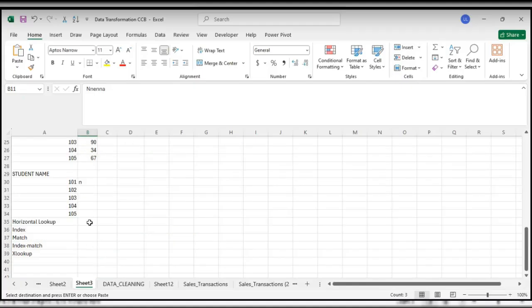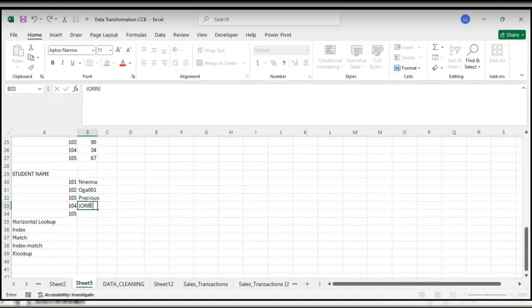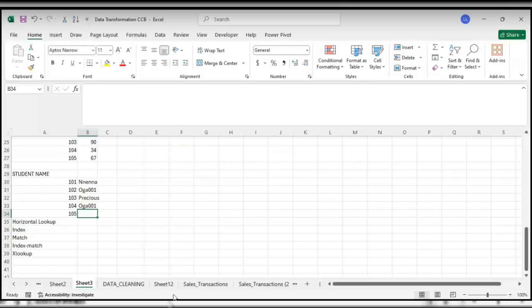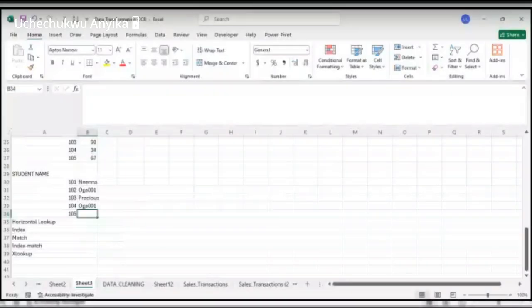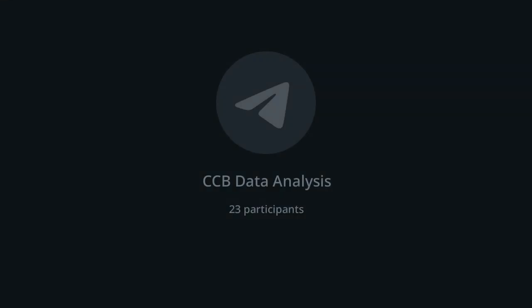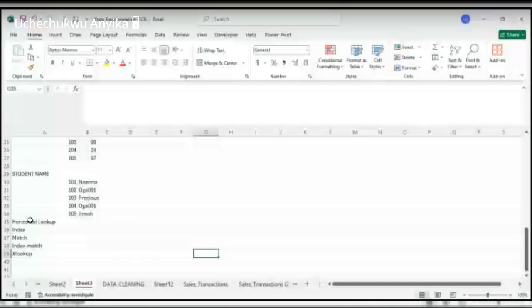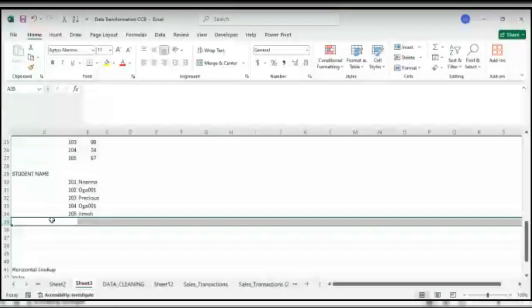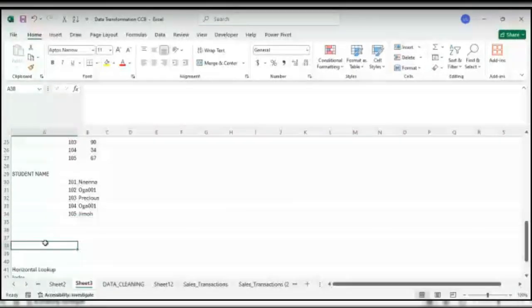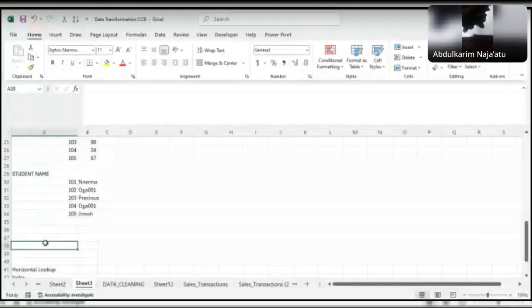Copy it and we'll paste it here. Then add another name, Loretta. Let's use Oga 001 and let's pick another name. So I have Jimo. Nice. So these are the names we have now. I hope you know how I'm adding these rows. I'm holding my Control Shift plus. That's how I'm adding those rows.